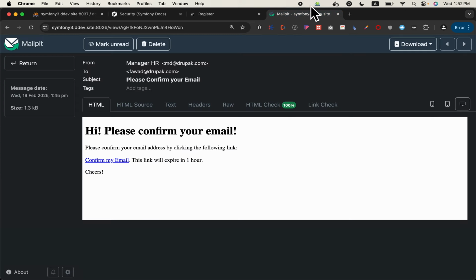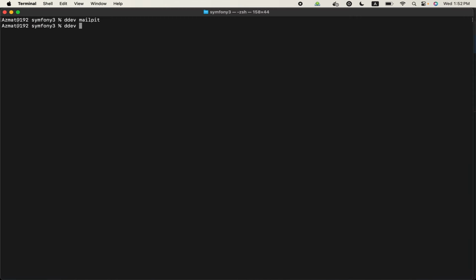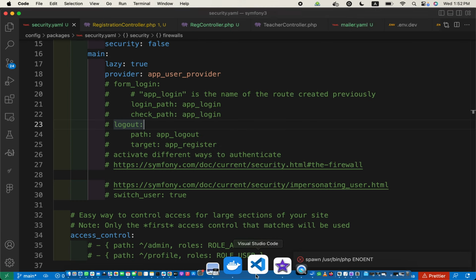One thing, this Mailpit comes with DDEV setting for PHP, and if I check ddev describe, here it is. So you can launch directly the Mailpit, which is the mail catcher system for DDEV. But you need to make one small setting, which I already have done.